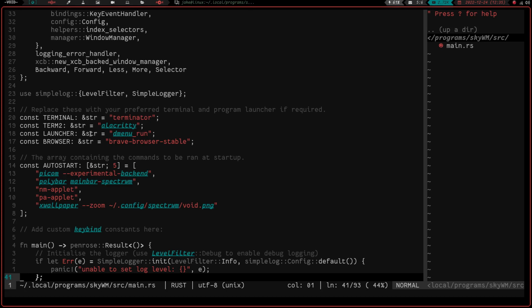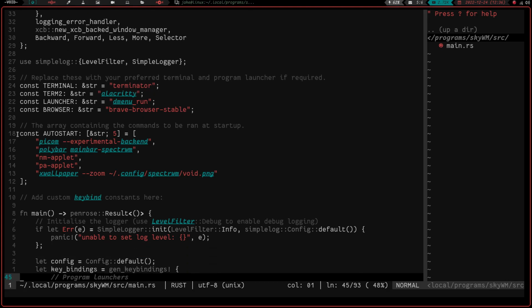But if you edit the configuration file before you build it, and add whatever terminal emulator you use, then you'll be able to launch that from the outset, as opposed to having to go in and maybe install Terminator if you don't have it. Now that being said, I did try to change Terminator to Alacritty instead of adding a second one for Alacritty, and for some reason it wouldn't do it. So I don't know if there's something somewhere else that needs to be changed, but I couldn't get the terminal to change from Terminator to my selected terminal emulator. But I added the browser, so I added my Brave browser.